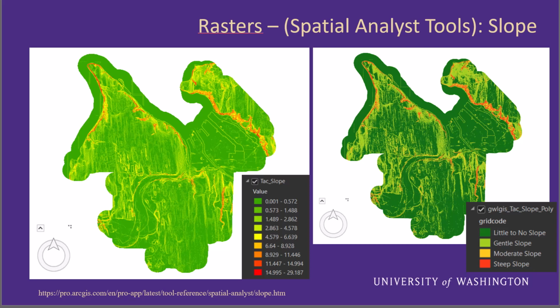In this example is a slope. A slope can be a decimal or a categorical representation. You will this week reclassify, or convert from decimals to categorical, so your values will go from the values on the left to the values on the right. It's a little bit easier to understand if you categorize the data in the format on the right rather than the decimals for our purposes. And you'll understand that more when you get into the lab. There's a link on the PowerPoint slide if you'd like to read more about slope.